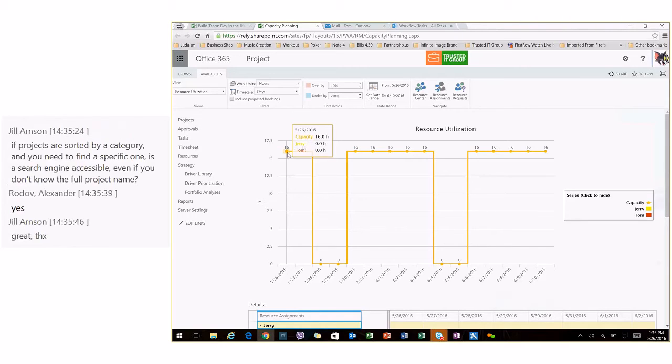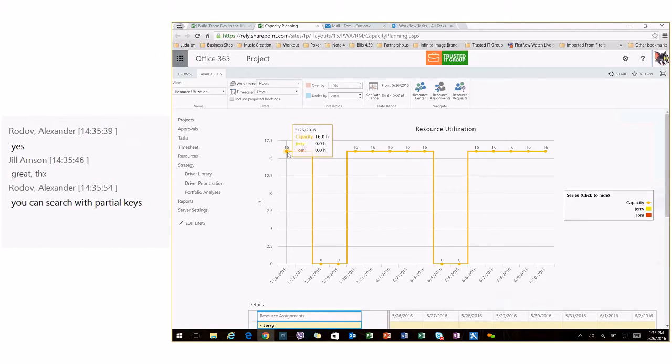Because we selected 2 resources. So we're running with the assumption that every day is 8 hours. Depending on where you are, 7-hour days. I can't wait till we get to a 4-hour day over here. But whichever way, typically we're going to start with 8-hour days. So here we go. And as you could see, the capacity drops down to 0 hours because these are weekends. So these are weekdays. And again, we're back to the weekends.